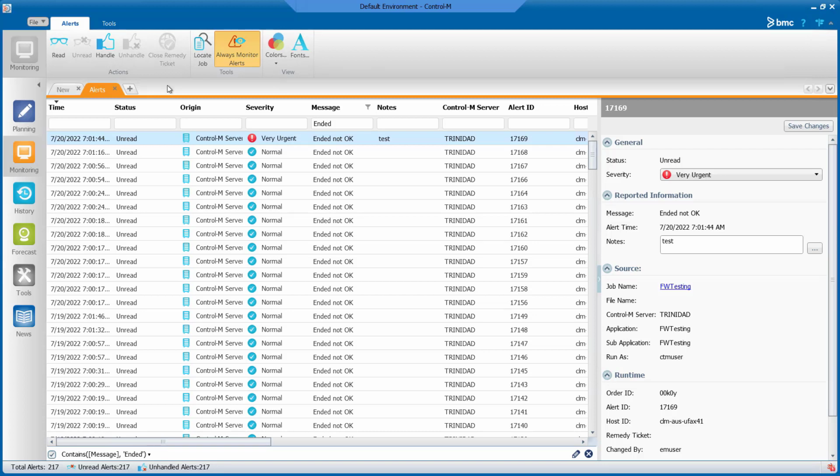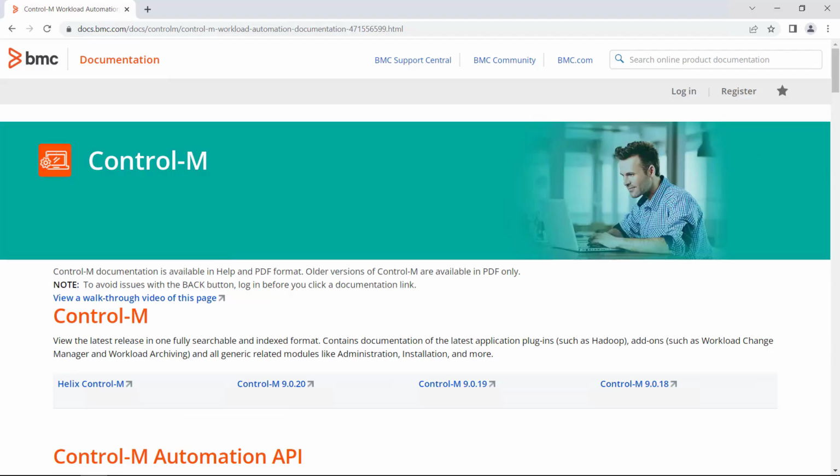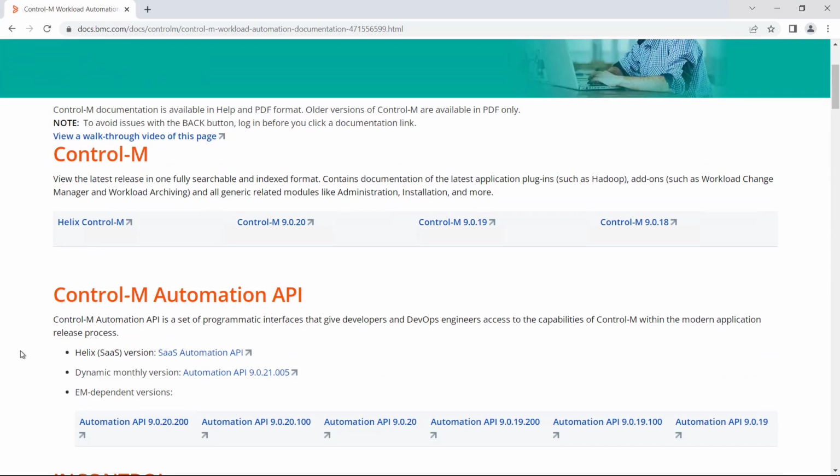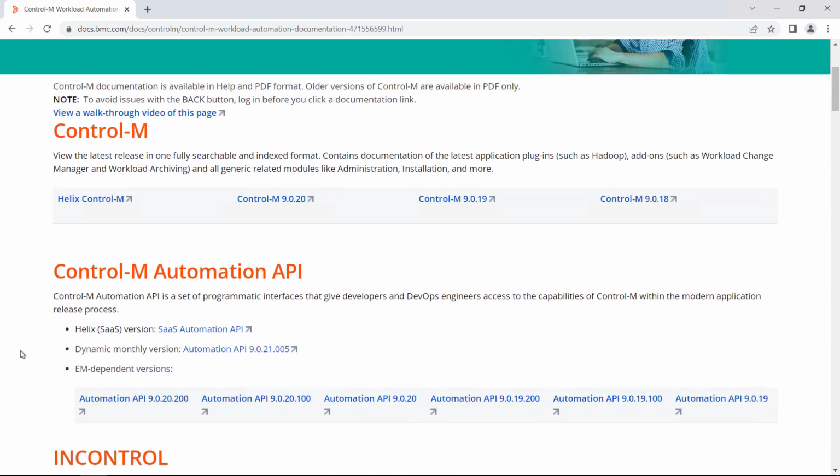So let's take a look at the documentation for this so I can go over it with you guys really quick. So here's the main documentation page for Control-M. To find the Automation API documentation, you just have to scroll down a little bit and you always want to select the dynamic monthly version. The link right here will have the latest documentation we have for the API.